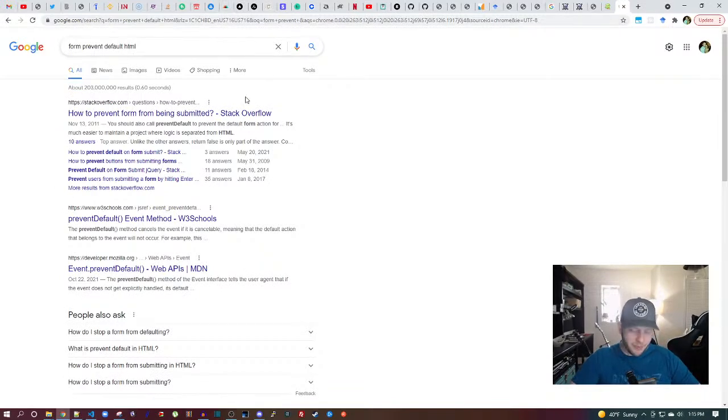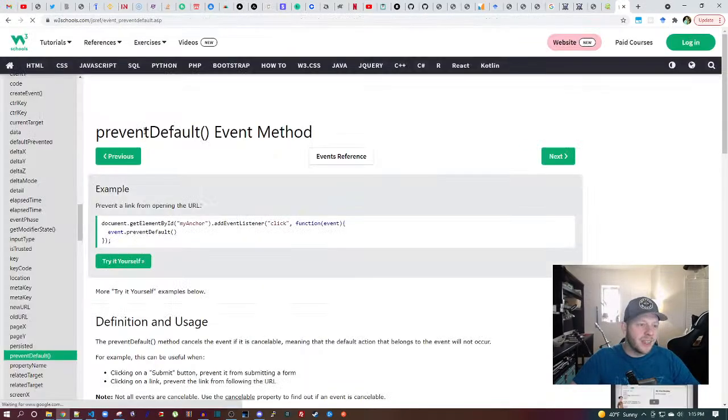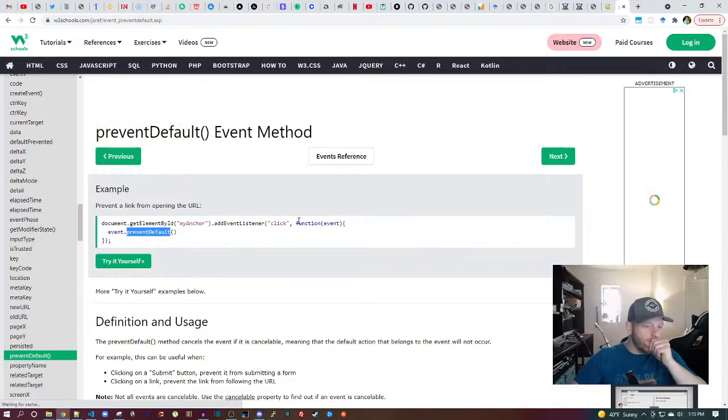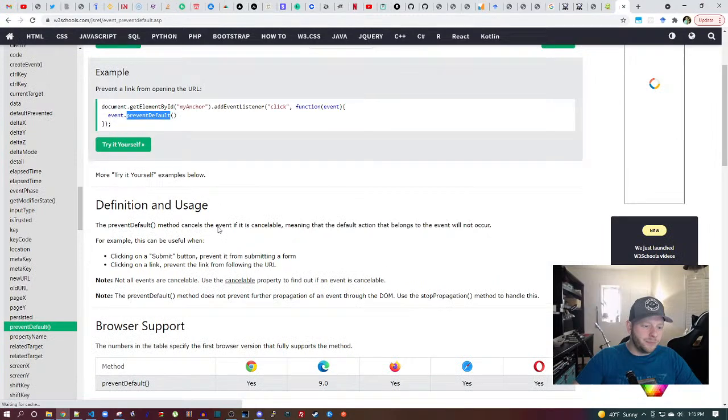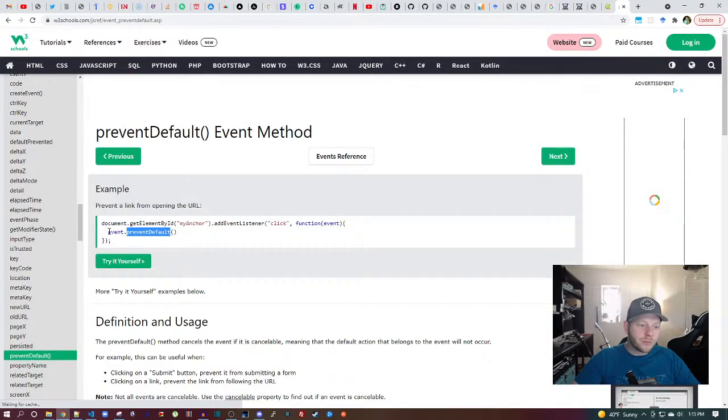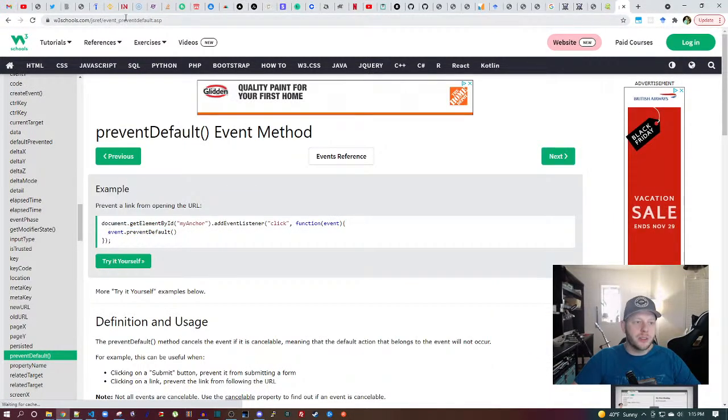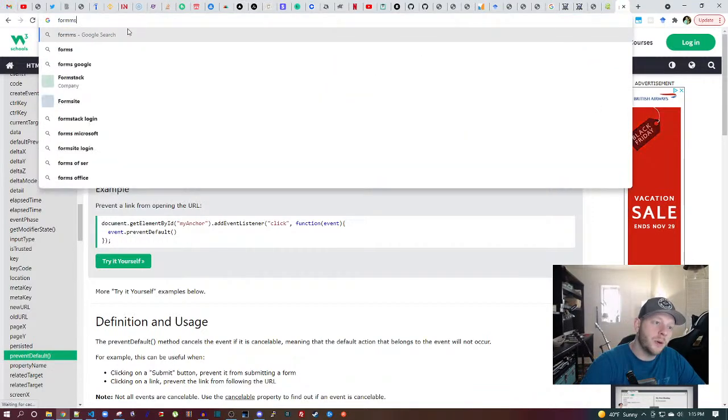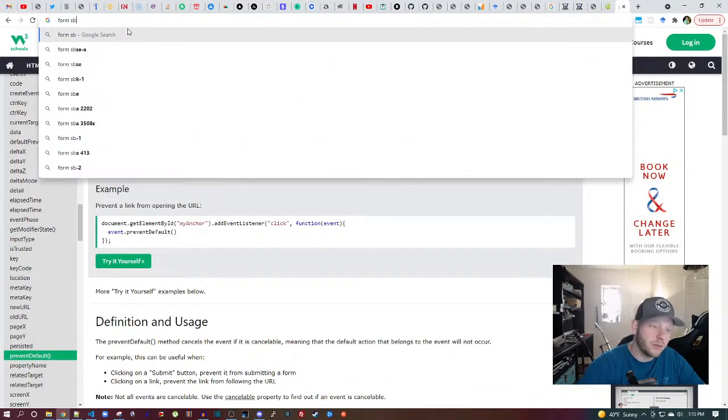All vanilla. Yep, that's the point of this project. It is event.preventDefault, right? So they're binding it this way, which is form submit.